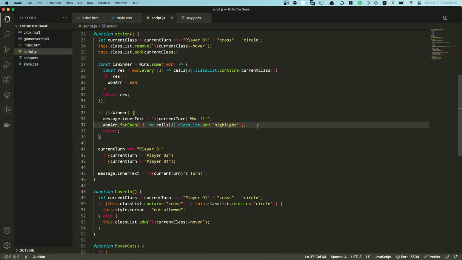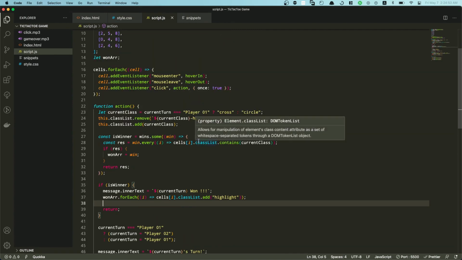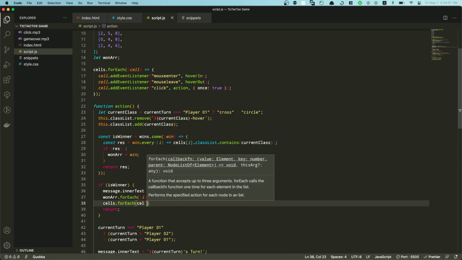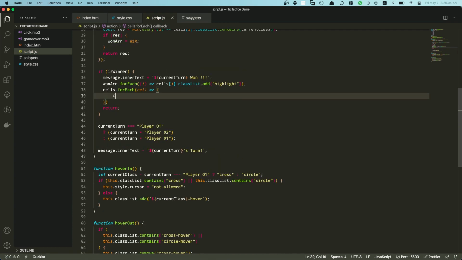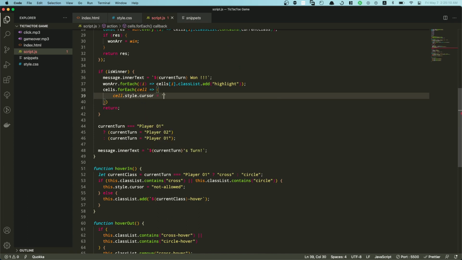When we added the class of highlight, we're gonna get all these cells. Again, I'm gonna say cells dot forEach one of those cells, I'm gonna hook an event listener to that. Excuse me, it's gonna be like cell.style.cursor, and set that to be not-allowed. Simple as that.